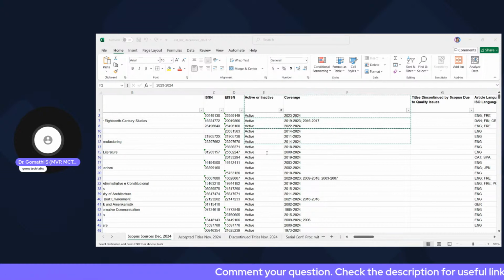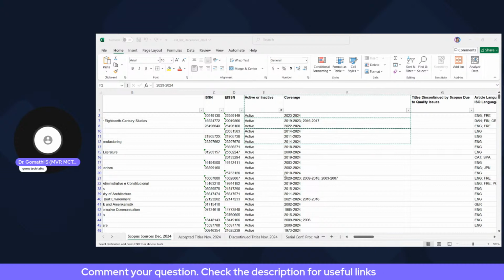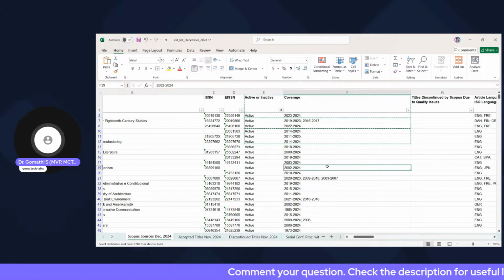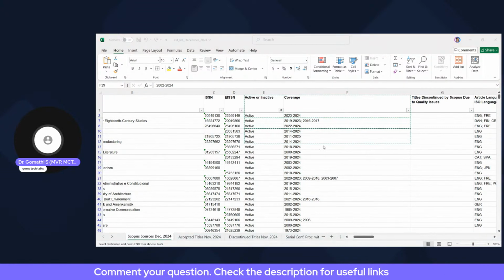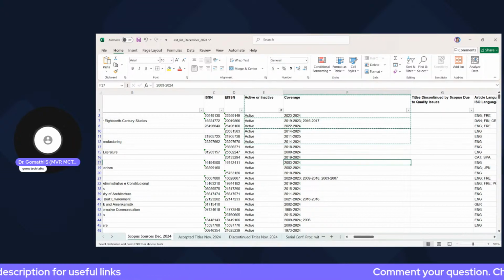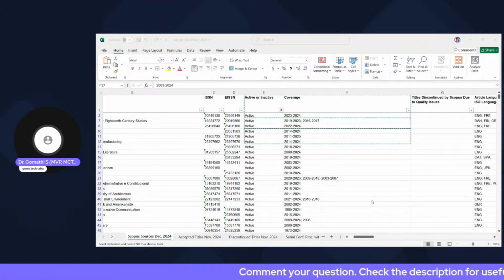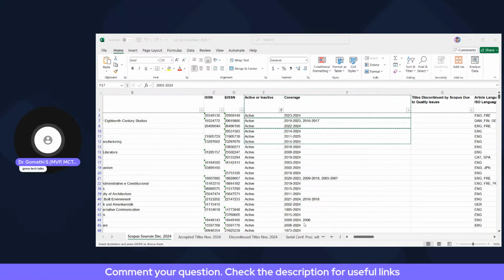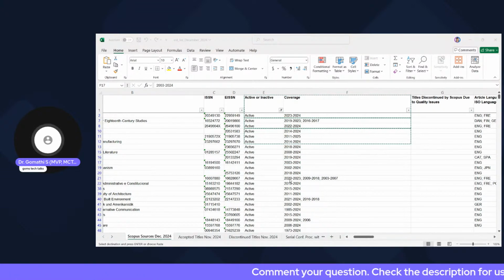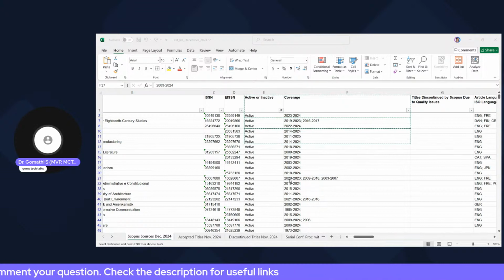Why is it always good? Because sometimes, if they are not making it active, even if you have already submitted, you will not be in danger. And you may also have a question: why is Scopus always updating this? What is the purpose? Because a lot of cloned journals are also coming in, and Scopus wants to be very careful in order to manage all these cloned journals. If you are not aware of cloned journals, you can watch my playlist, where I have clearly explained how to look into cloned journals.